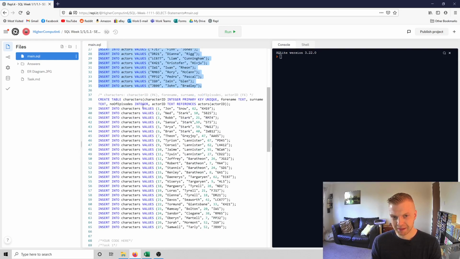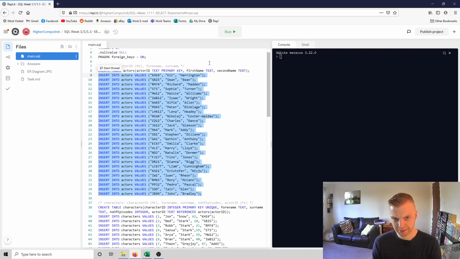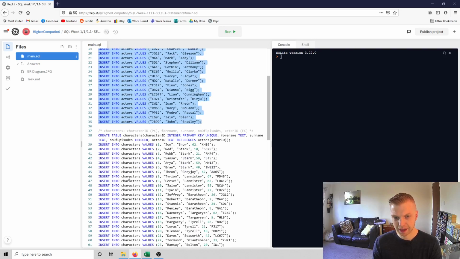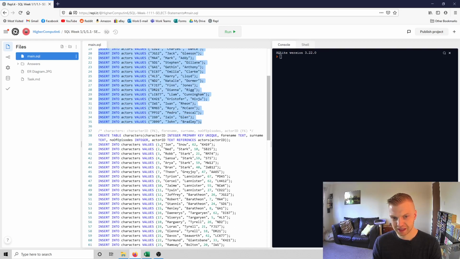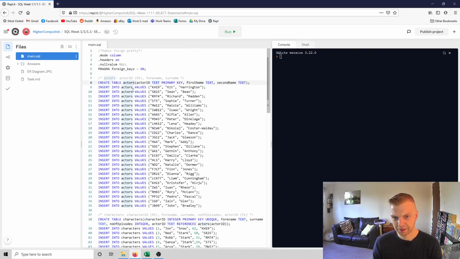This table here is about characters, and we have a character ID. It's a number instead, and it's also a primary key. Forename and surname, I've used the words forename and surname so it doesn't get mixed up with first name and second name here, so just be aware that forename and surname is for the character table. Then how many episodes each character is in. It's not really a spoiler or anything because some of the characters leave for entire seasons and then come back, so the numbers are quite random, but that's an integer anyway. And then we've got a foreign key that looks up the actor ID of this actor table.